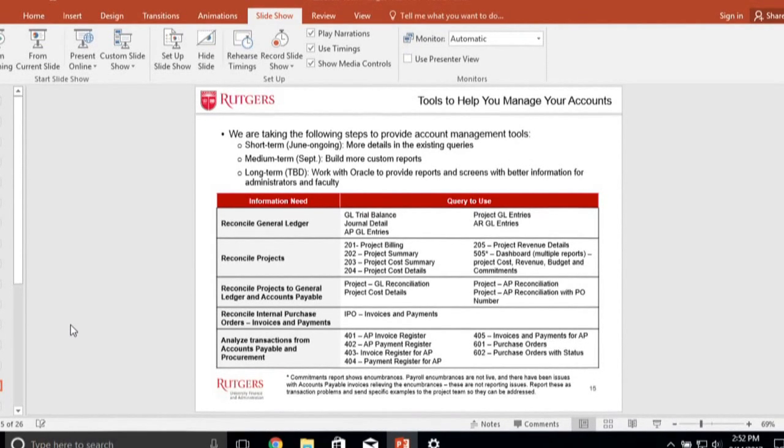So that's the plan. Some of the communication efforts are going to be around, here are the reports to use for this, to give a better primer of choices, with examples. And same with the webinars, we'll be focusing on that. Because you're right, there are a lot of reports out there, and we need to focus people's attention on this one for this purpose, this one for that purpose. But a lot of people have a lot of different purposes, too.